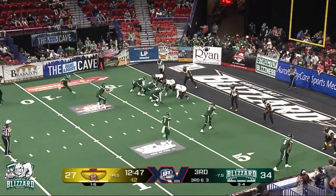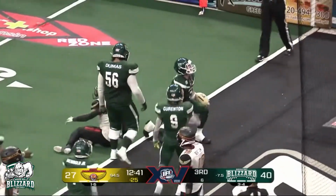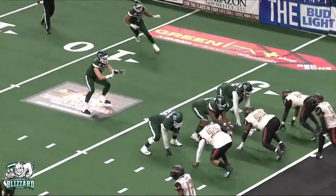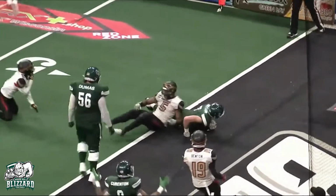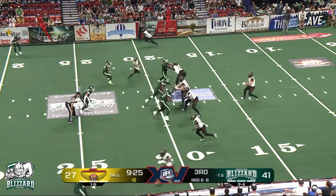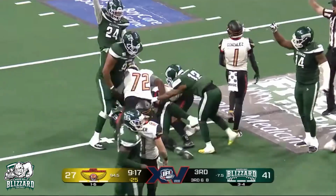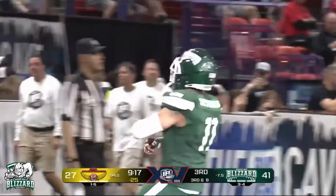On the goal line here for Max Myler. Faking the handoff. Myler lowering his shoulder into the end zone. Touchdown, Green Bay Blizzard. Another rushing touchdown for the former Whitewater Warhawk. Blizzard offense showing no signs of slowing down yet. There's no reviews so far. Snap to Reeder. Reeder looking and picked off finally. Alaysia Sessions comes away with it. He leaped into the passing lane and finally gets his interception.